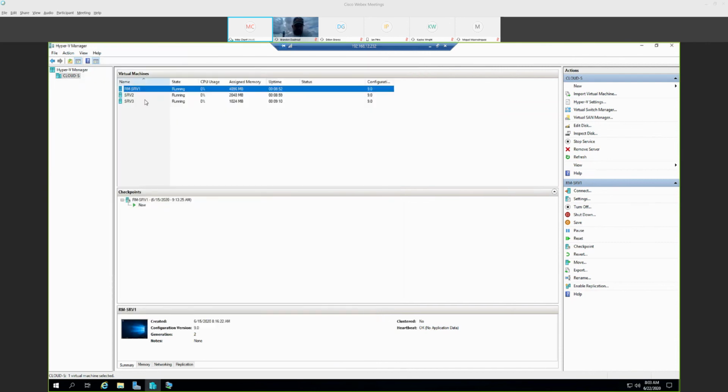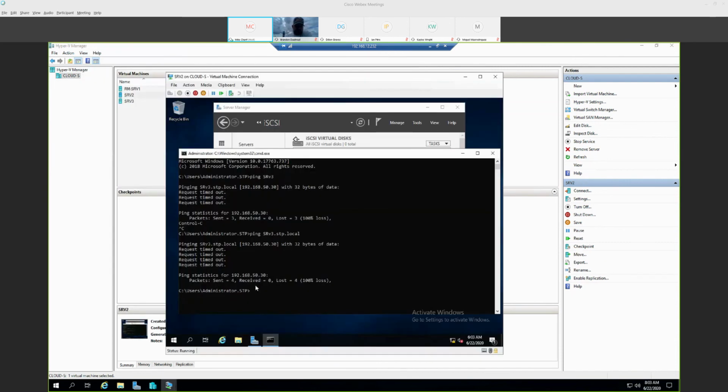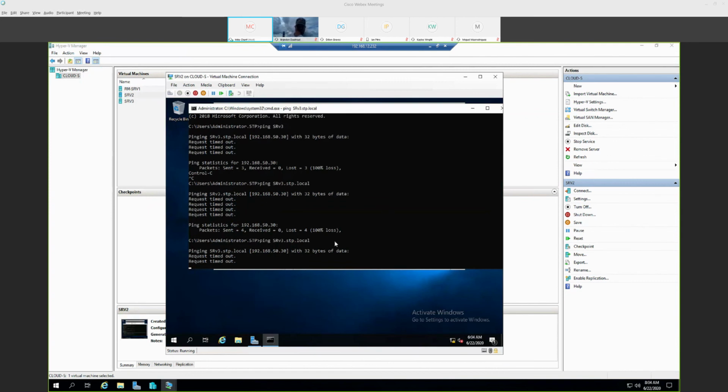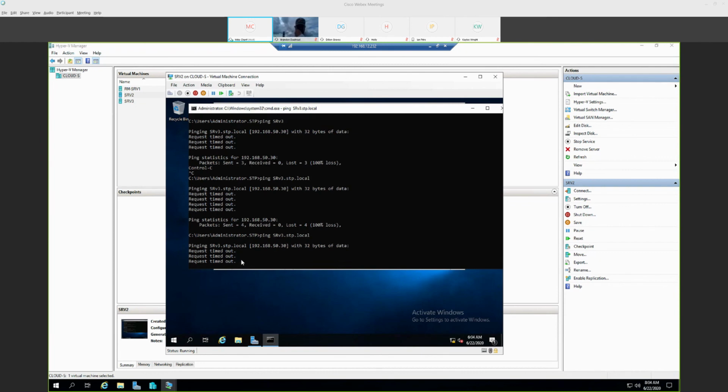Let's go back to this guy here. Repeat the same command. We have an issue with the pinging. That's why I need to test this before I do the initiator, because if you cannot resolve the name, you cannot do the initiator.